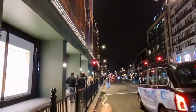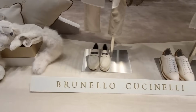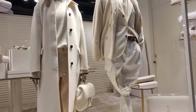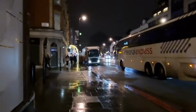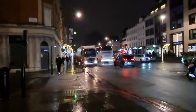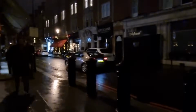I'm gonna nip round and see if there's anything around those other side windows just to check, but I'm a little bit sad. China here has used some wintry squirrels and this is all nice winter white, and this is just the one way on the corner here. I've got to say, if I was coming to London at Christmas time, I would probably make Harrods one of my points of call, and Harrods is not Christmassy. Oh, I hope you don't get cross with me for saying that, but am I wrong?